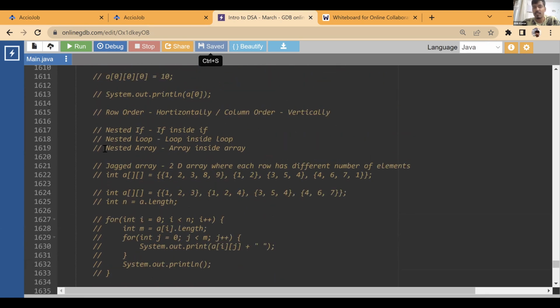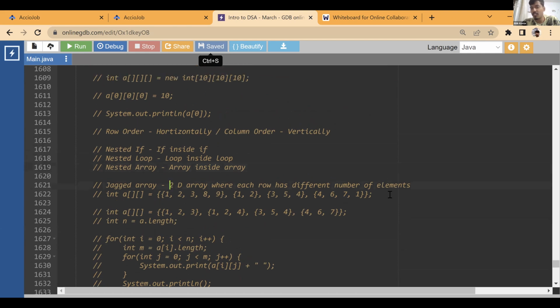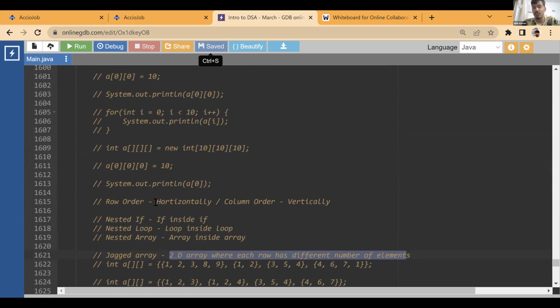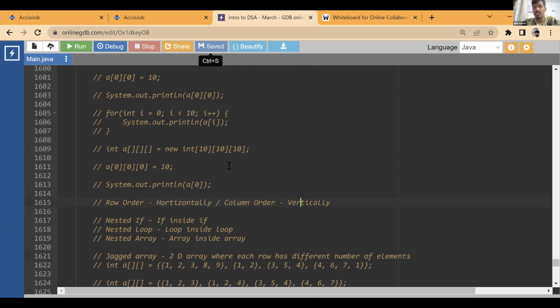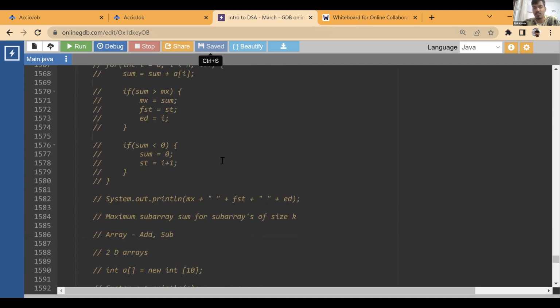What you can remember about array, nested array, 2D array: it is like a nested array inside another array, right? What is a jagged array? This is one thing that you can write in your notes. All these snippets that I've written in between, while going through it, you can just write these small things into your code, into your logic.